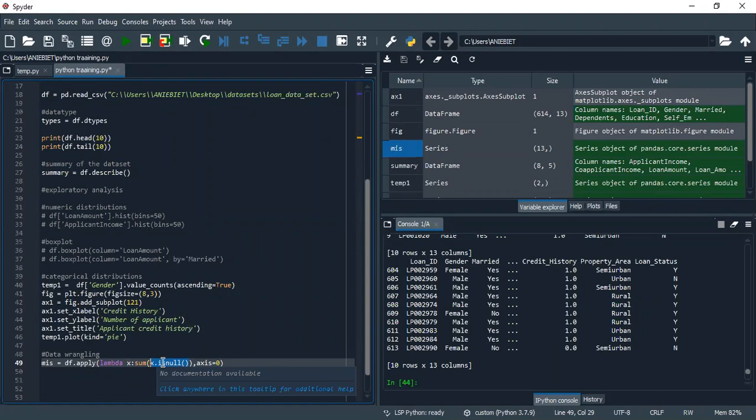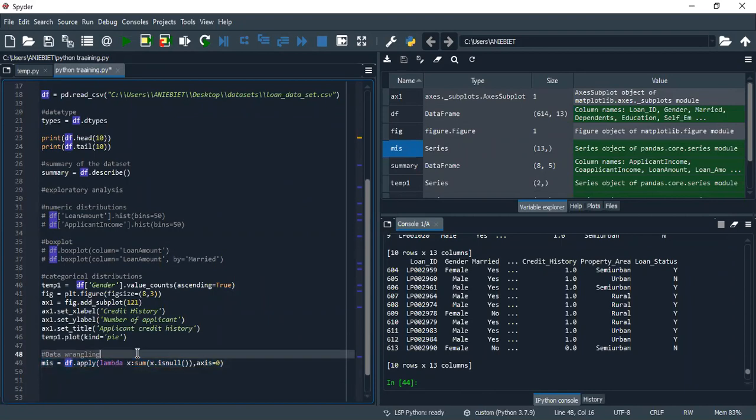So it's saying check through x. Now our x is our data frame or whatever column that we are accessing per time, and for each column, for each data frame, it goes through, it uses x to iterate through.